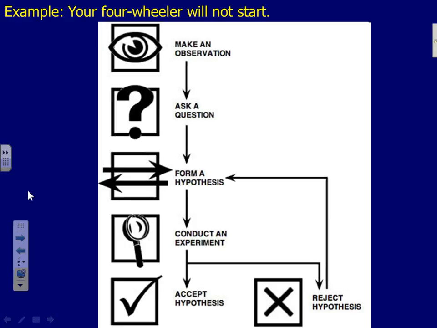Go back, change the hypothesis. Choke it, right? It might need choking. Nope. Flooded, smell fuel all over the place. Okay, not choking. Might be misfiring. You could have a faulty spark plug. Next, you're going to pull the spark plug. Check for spark. So every one of those things that you do is using the scientific method. It is doing a quick little experiment, all right?